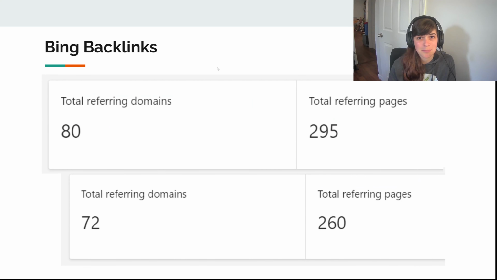So on all of these platforms, it says my backlinks went up. And that's what I'd hope as my site has more content and hopefully ranks better, which it hasn't been, I get backlinks. But fortunately, since my content is ranking well on other platforms, I can still gain backlinks that way. It doesn't have to be from Google results specifically. Sure, I will probably get the best backlinks out of Google results, but if I'm continuing to rank well in the other search engines, I think over time I will probably get better backlinks that way.